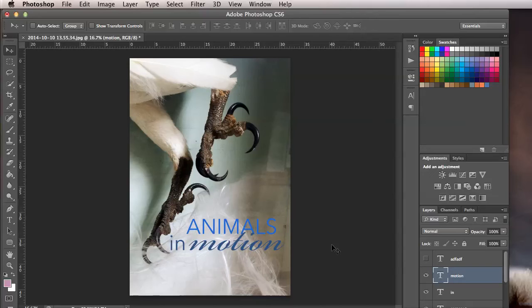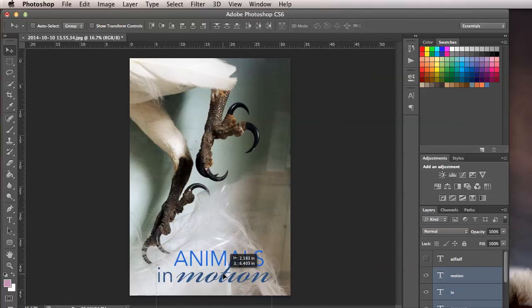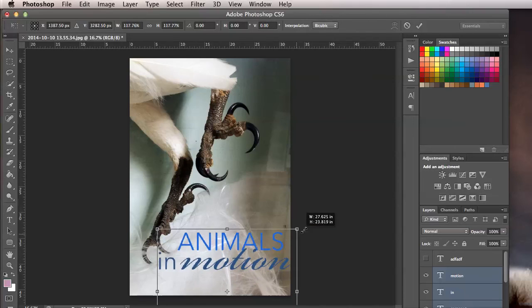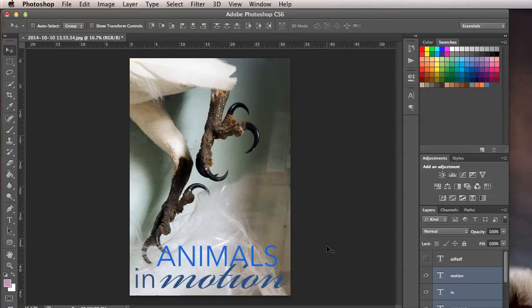Now, I think it's a little hard to read the type, so I'm going to create a box. You don't have to do this. I mean, for your first try, this is pretty good. Actually, it looks a lot better down here in the white. You got the text on here. There's something interesting about it. We have all caps, and then we have all lowercase in a different font. It's pretty interesting. In fact, I could probably make it bigger, and there we go. That's actually a lot better. So I'm actually not going to make a box. I changed my mind. I think this makes a lot more sense.